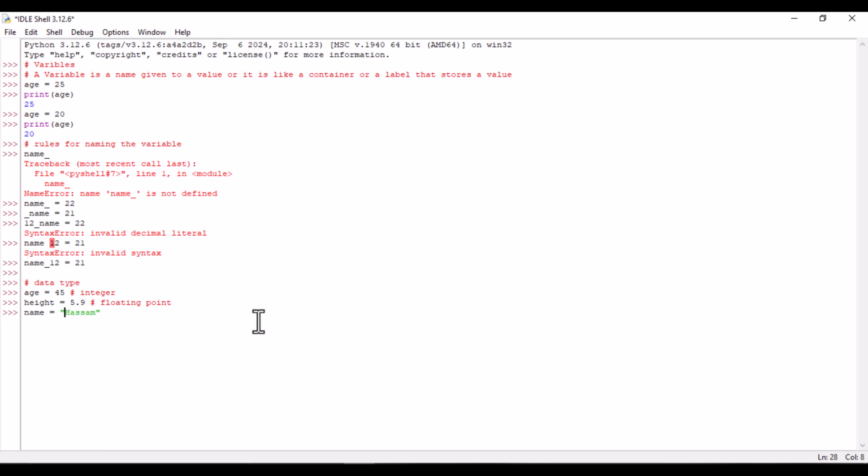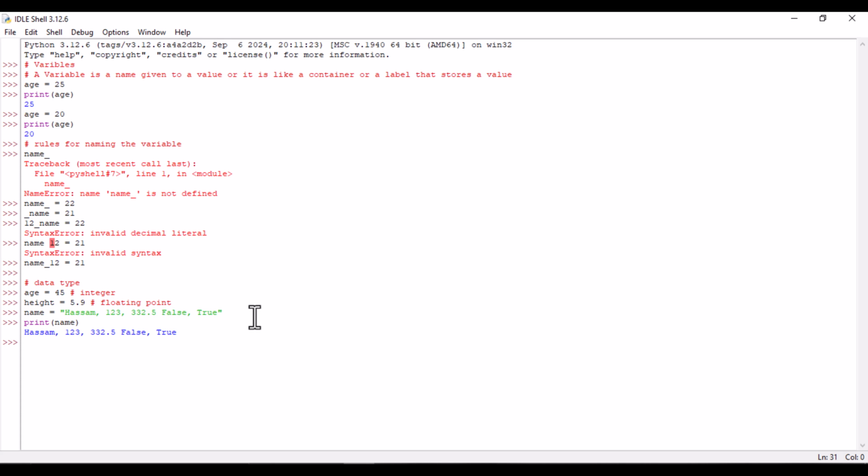So a string will always contain these double quotes, and inside these double quotes we can put anything like 1, 2, 3, etc., or a decimal point, or false, or true. It will never throw an error because it is inside these double quotes, and anything inside these double quotes will represent a string. So now if I press enter and print it, it will print these numbers or this list.